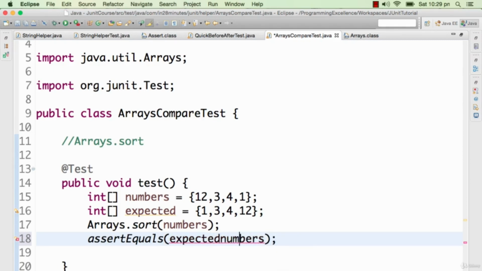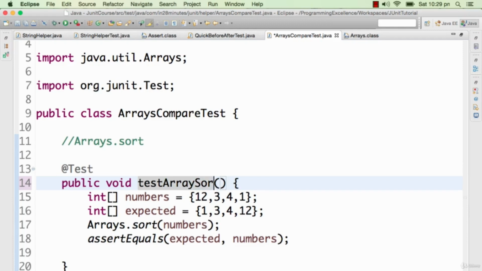So I should have expected comma numbers. Let's do this. assertEquals expected comma numbers, and I would rename it. So testArraySort, or testSort, I could have called this underscore random array, some random array, does not really matter. I'll run this test now.